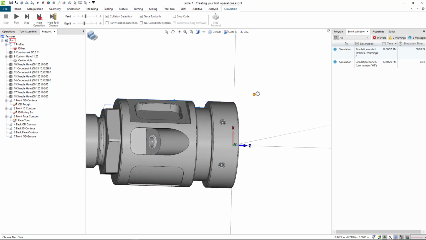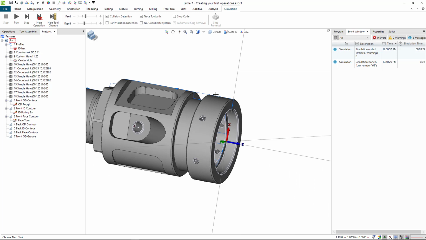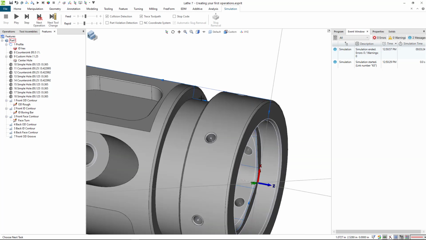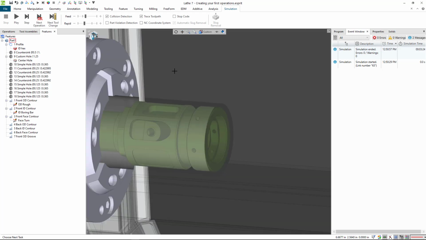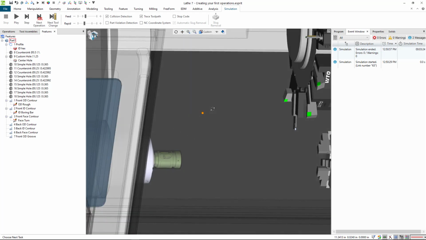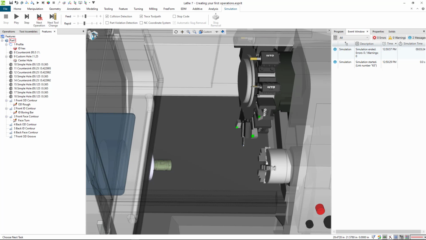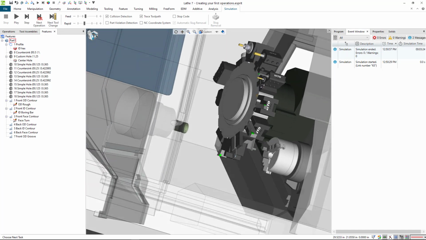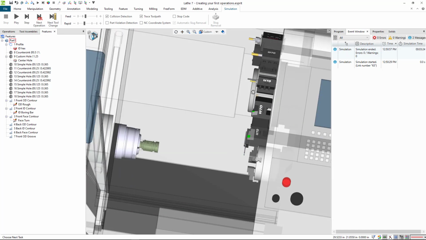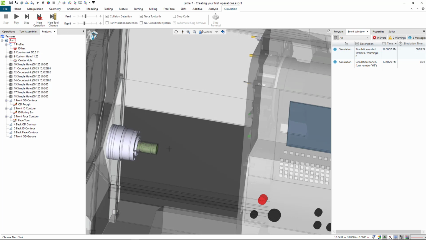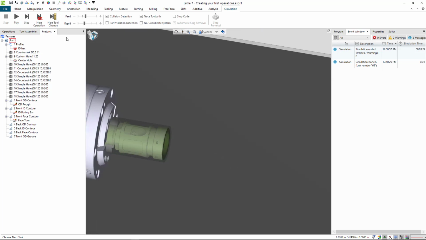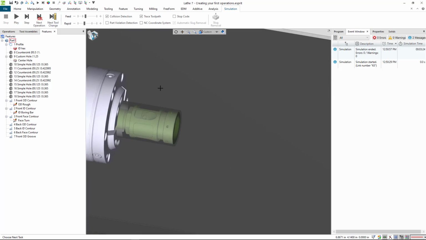So this is turning on the OD. We can come in here and do some grooving on this groove. Let's see if we have a tool before I go ahead and start doing that. I guess we could use our cutoff tool if I need to. So yeah, I don't have a tool. I'm just going to use the cutoff tool, which you may or may not want to do. So I'm just using it for illustration purposes.